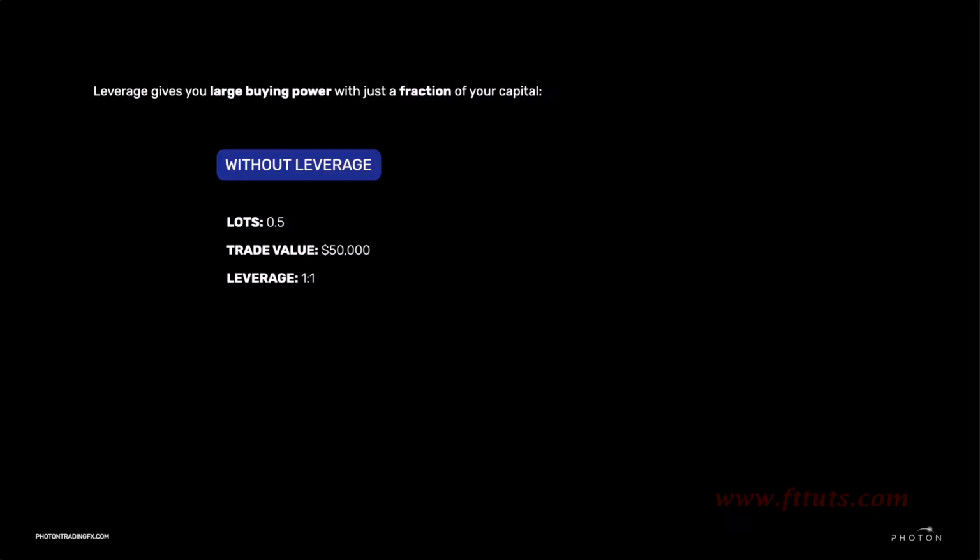Now, you don't use any leverage, so that's the same as a 1-to-1 ratio, right? And the margin required is the amount of money that you must essentially deposit with your broker to place the trade, which in this case is the full 50 grand cost of the value of the trade, because you don't have any leverage. So how that works in reality is that when you enter that trade, $50,000 of your account balance will essentially be frozen until you exit that trade. So in this example, let's say you have a great trade and you make a 300 pip profit, which equates to $1,500, because 0.5 lots is worth $5 a pip on EUR/USD. So 300 pips multiplied by $5 gives you your $1,500 profit.